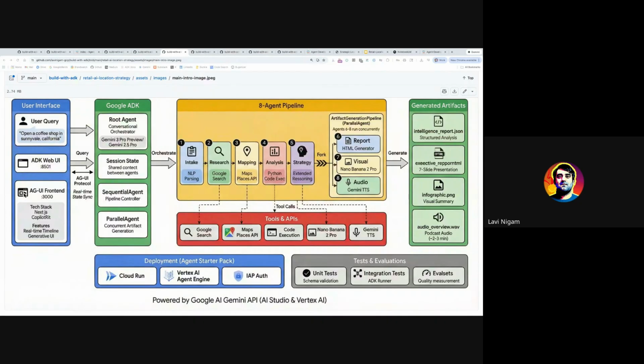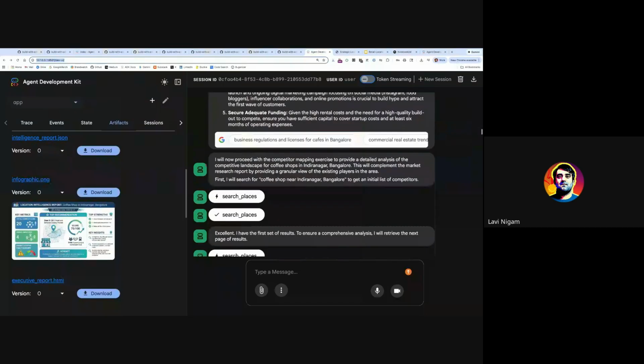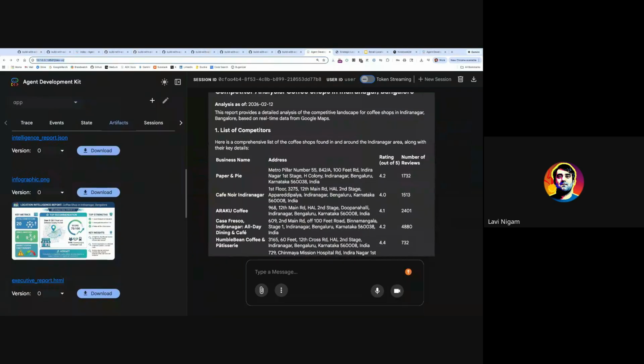Ankit's question. Is it also possible to break the agent flow? For example, if I don't like a certain search query in between and retrigger. Oh, perfect. Yes. So Ankit, what happens with ADK is that there's also a component called human in the loop. But not in between. Once you have written a structure, which is the structure that we were playing with, you don't have control of stopping it in between unless you of course kill the server or something. It'll go till the end unless it fails on itself.